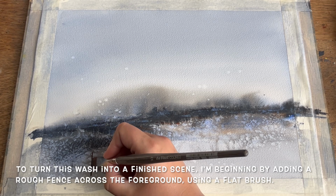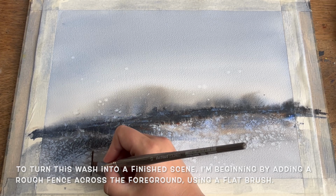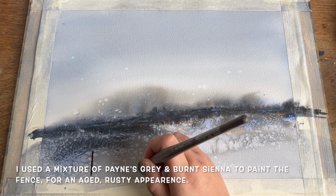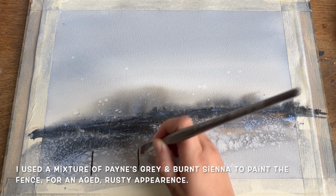I'm starting today with a simple fence coming across the foreground and stretching into the midground, painted very simply, like so, using my flat brush for the posts, and I'm going to use my liner brush to connect them all together.